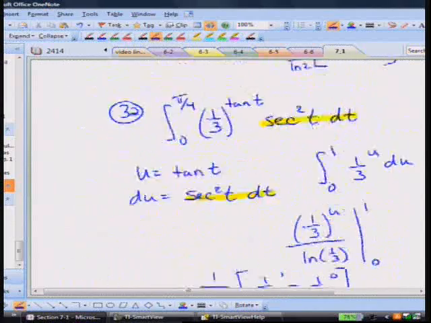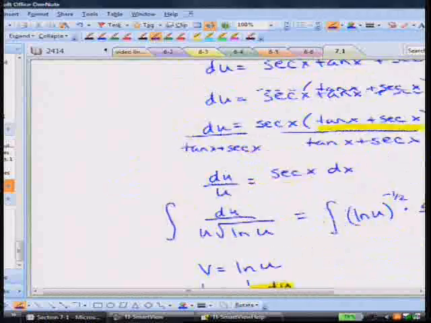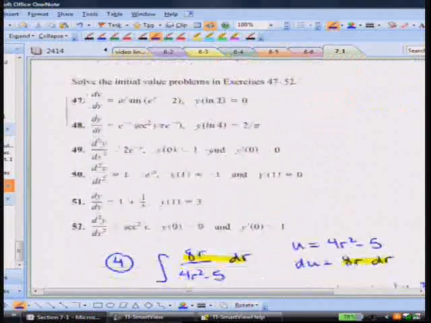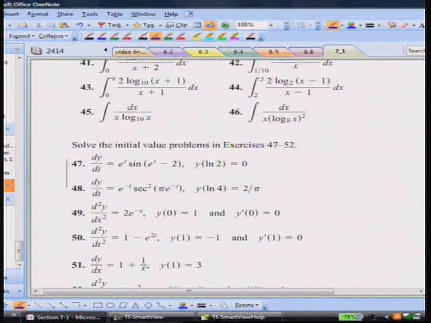So that was fun. All right, that was number 38. I'm going to go into the initial value problems now because we just have a few minutes left. So these initial value problems, these are differential equations. Basically, they're just integration problems, but they give you an initial value or a starting value. So if we look at a problem like number 48, we could get busy on this.